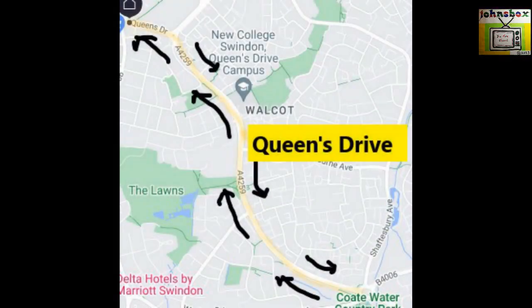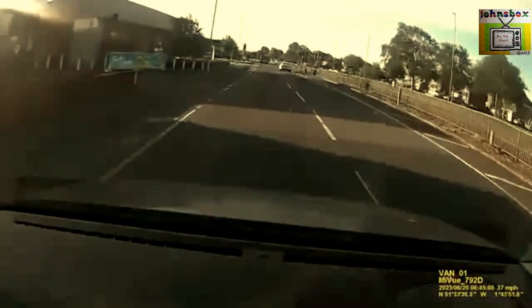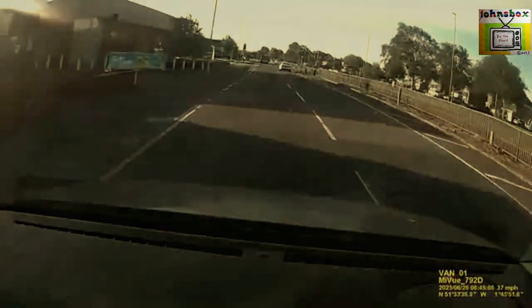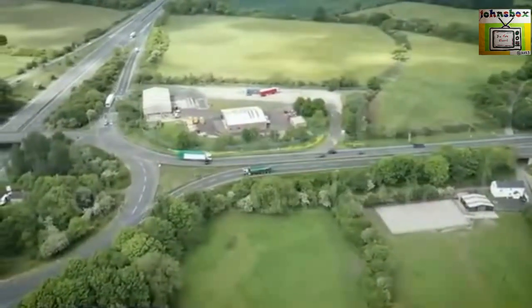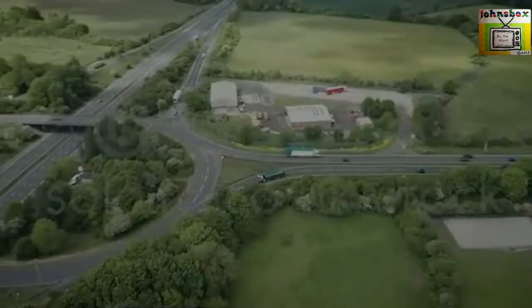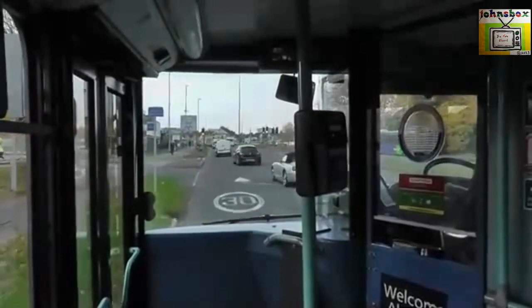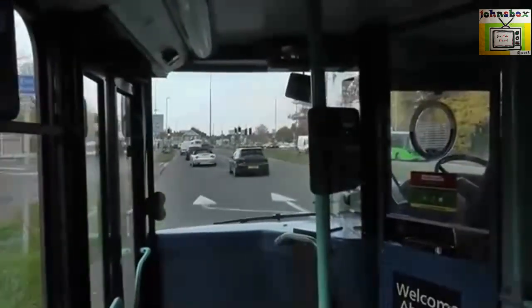Queen's Drive is a two-mile-long road stretching from Cote Water to the Magic Roundabout. The dual carriageway stretch from Cote Roundabout to Drake's Way Roundabout is part of the A4259 and is 2.4 miles long. Incidentally, the A4259 runs as a dual carriageway from the Common Head, which is junction 15 of the M4 motorway, but is named Marlborough Road. The remaining stretch, known as the A4312 from Drake's Roundabout to the Magic Roundabout, is a triple-laned carriageway, but only 300 yards long, making it probably one of the shortest such carriageways in the UK.